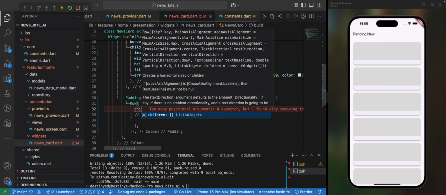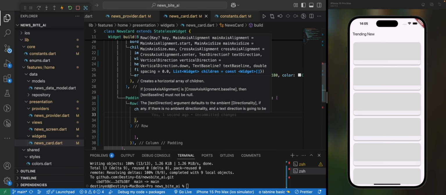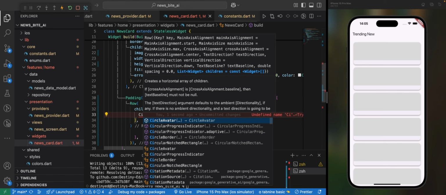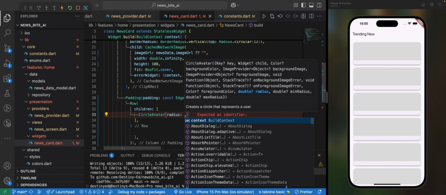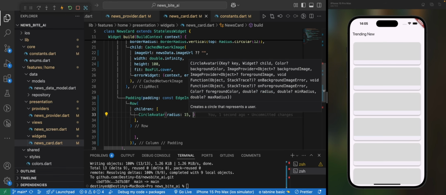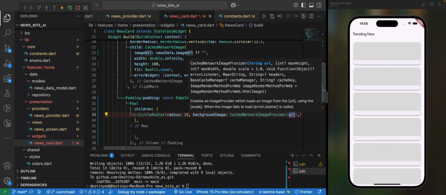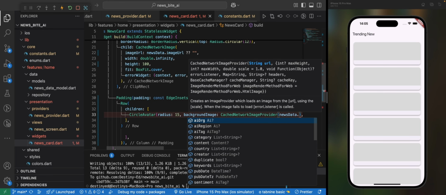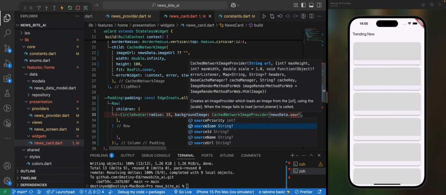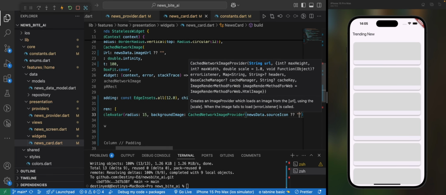Because we need to know where the news is coming from, like who published it. So we have the radius to be 15, and here I have my background image, and I'm going to be using CachedNetworkImageProvider, and we have the newsData.sourceIcon like this.